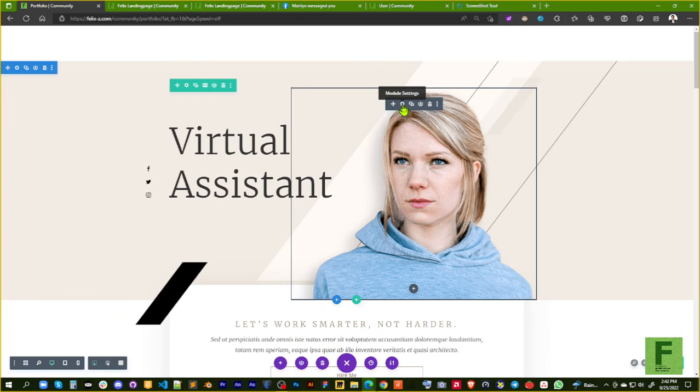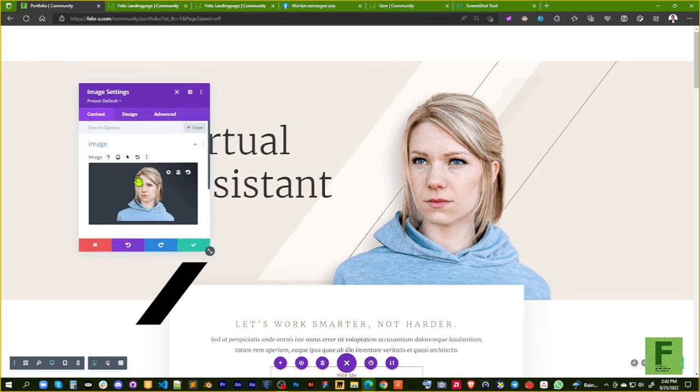Click this module settings. Once you click it, you can see the image. This image is a PNG, so it doesn't have any background, it's just the image of the person, which is here. So you can change that.